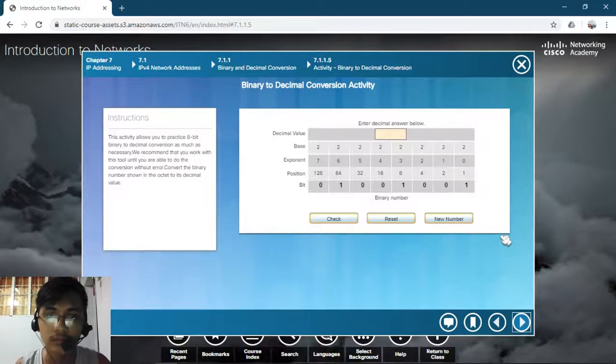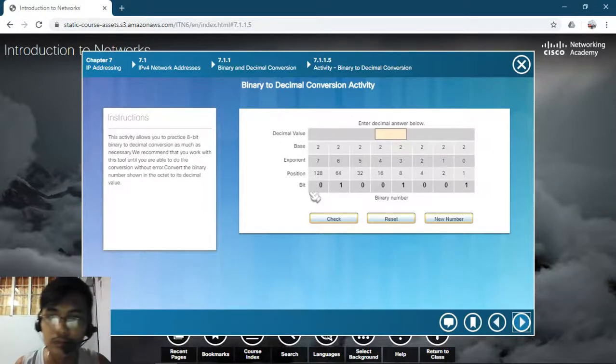So binary to decimal conversion, this is an easy activity. It just makes you practice the conversion from binary to decimal until you perfect it. So what we need to do here is rely on this table. We have here the base, exponent, position, and bit.